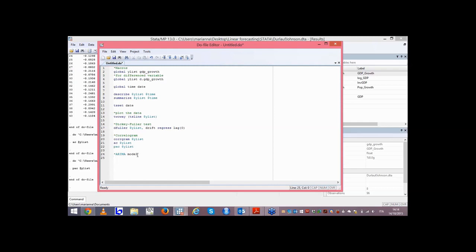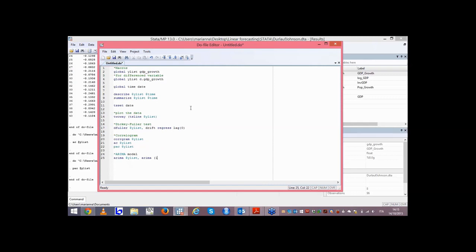In the model we are going to estimate today, we are not specifying any differences because, as I said, we have stationary data. So the command is simply ARIMA and Y-list, and here we can decide the number of components we want to have in each part of the model.